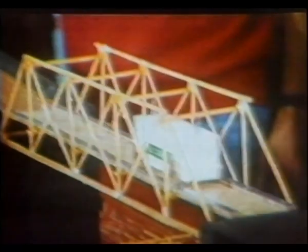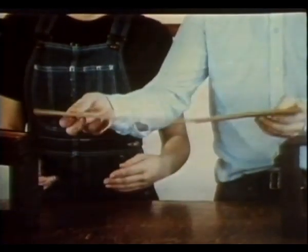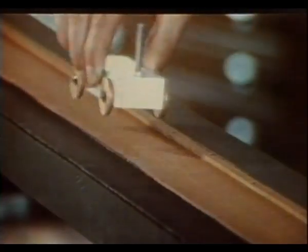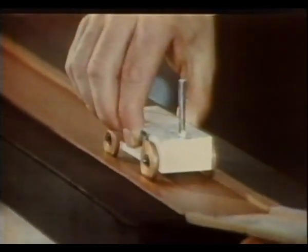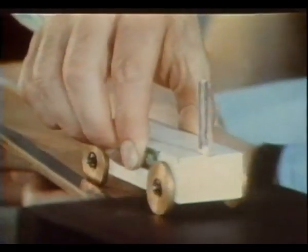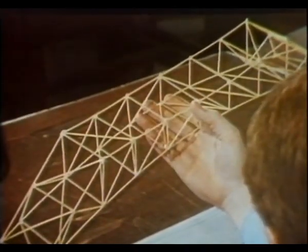These scientists wanted to design a bridge. The bridge had to go across this gap and support the flexible track so that an 800-gram car would run across and get to the other side. And the bridge had to be built from the least possible amount of spaghetti.